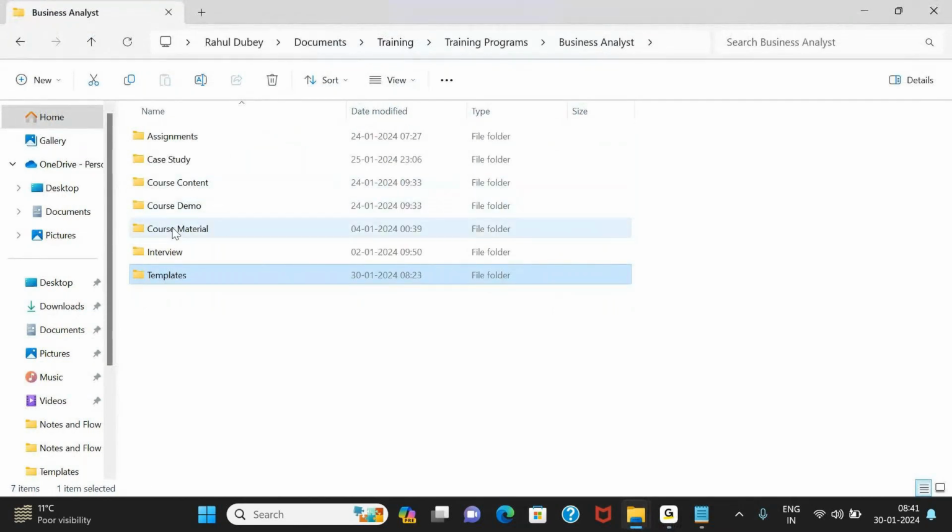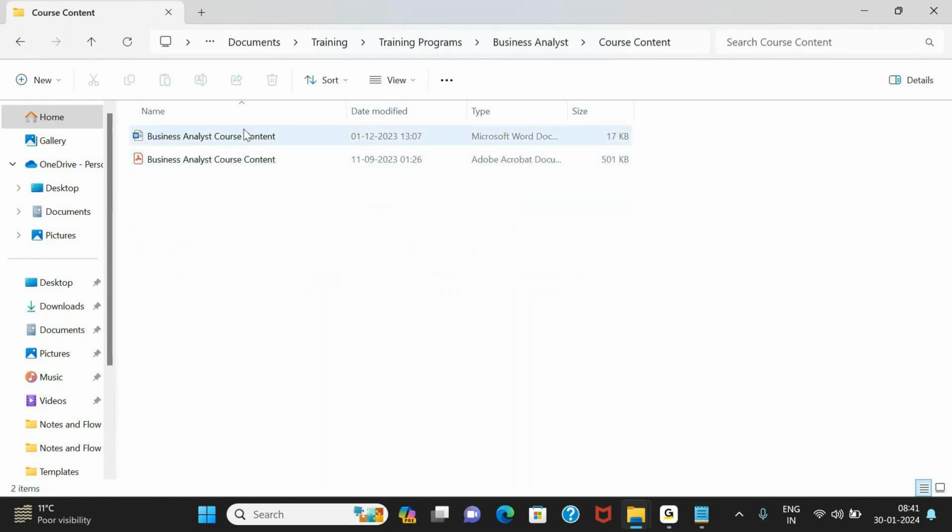From tomorrow onwards we will start with our first topic for the day. This is just to level set the playing field: what topics we are going to cover, how we are going to cover them, and all that.